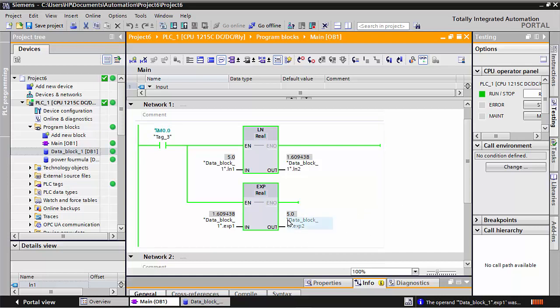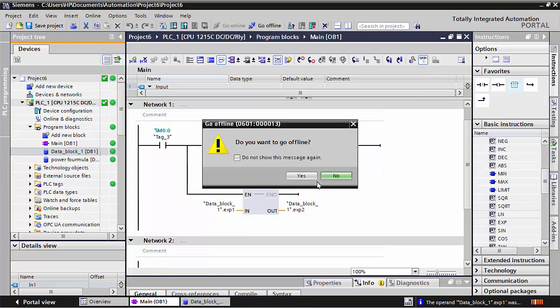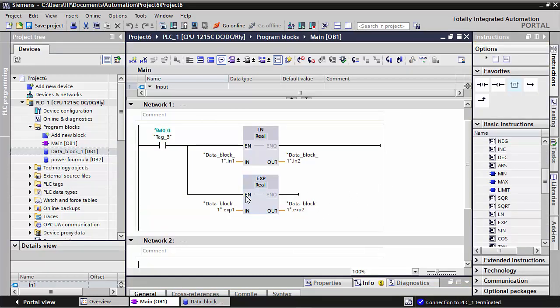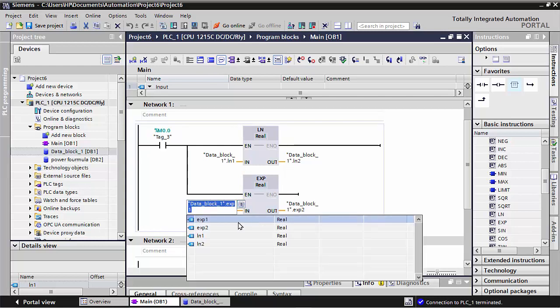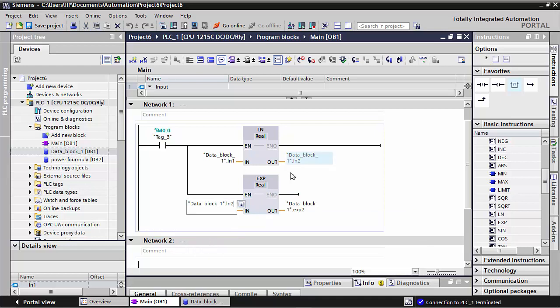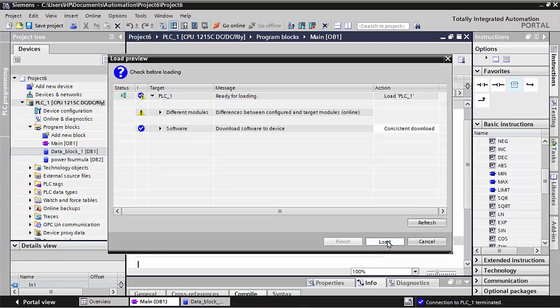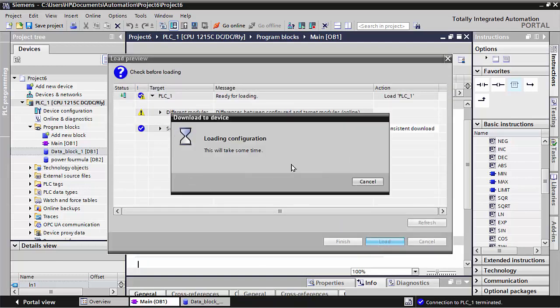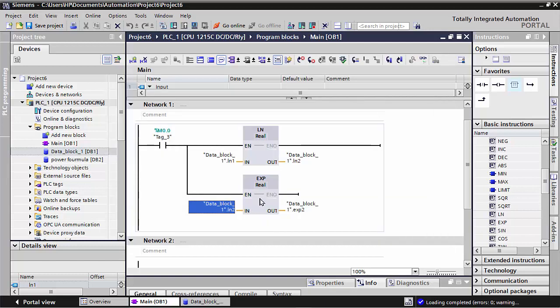Also, if you need direct conversion while using it in a program with your own method, simply go offline and write this data, LN2, here. When you write it, the conversion is made automatically and continues in the program.